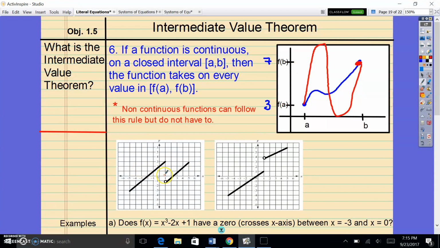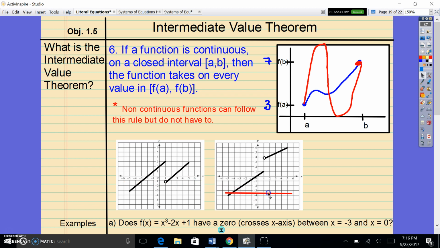But we are guaranteed that at least one time we will hit all those y values. If it's not continuous, it could still work, but it's just not guaranteed. So here I have a function that is not continuous. It starts here at -5, and it's not continuous, but you see my horizontal line hits the function at least once, sometimes twice, every single time. So that means that between the -3 here to the 3, every single y value is accounted for on this graph. Now, that's what the intermediate value theorem says, but this happens to be a not continuous function. So it could still happen, but it's not guaranteed.